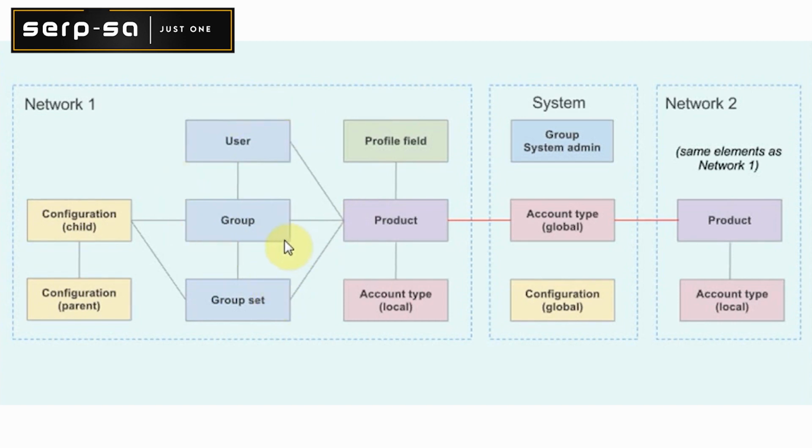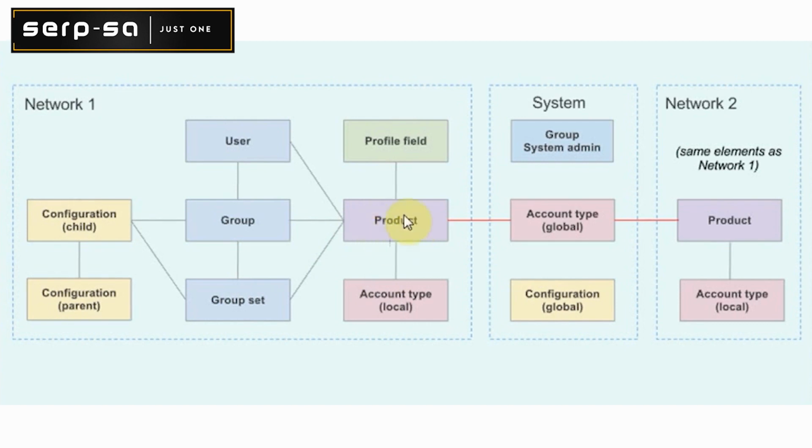Also, users can get permissions to access certain kinds of accounts through products. For example, if we have in the system one member account, here we have a member account, we associate this member account with a product. We also give some permissions in the product to do payments with this member account. And then we associate this product to a certain group set. Then all groups and all users that belong to this group set can view this account type and do these payments we configured in the product. Well, that's the product part.